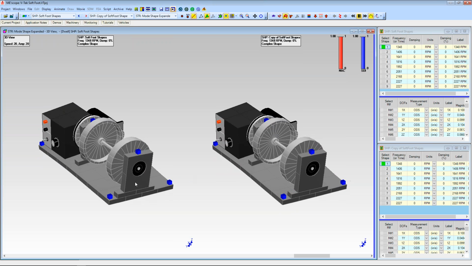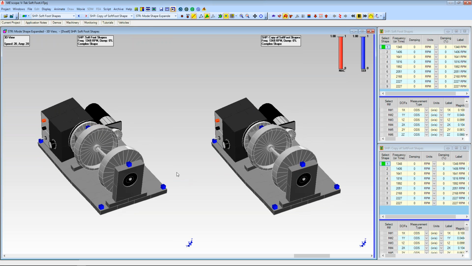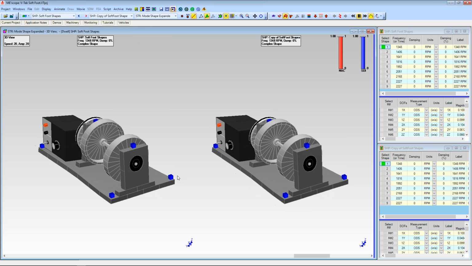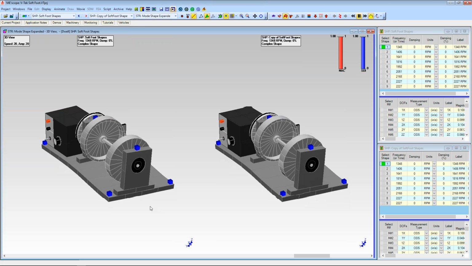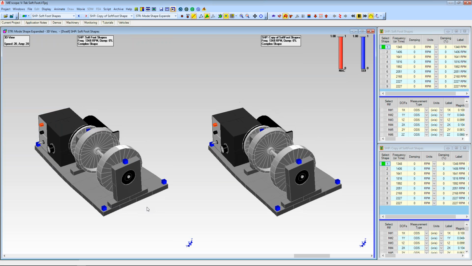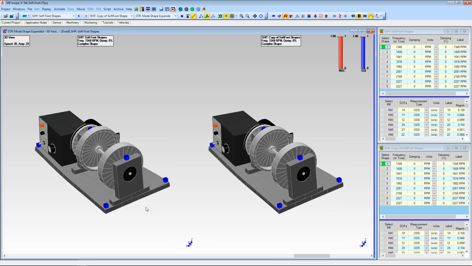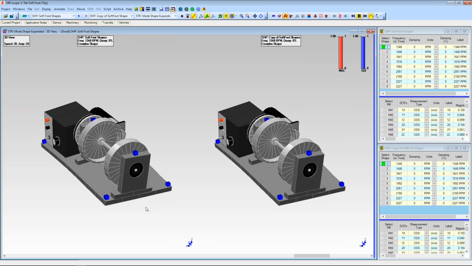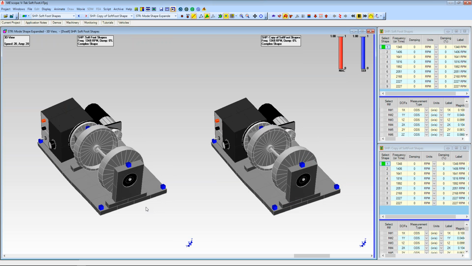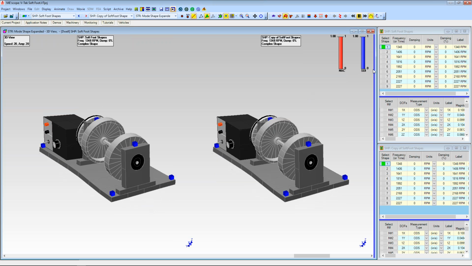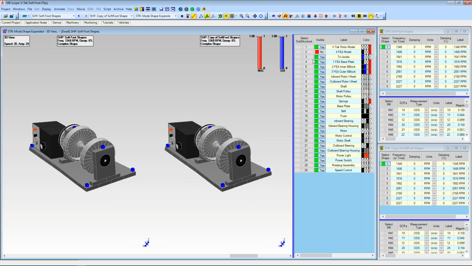So 16 channels would be filled up with 5 of these accelerometers, and then we use something called shape expansion, and that is a curve fitting of the mode shapes of this machine to the operating data. So what we're saying here is that the ODS that we measured on the machine is actually a summation of contributions due to the modes, and so the animation is actually being driven by an expanded ODS.